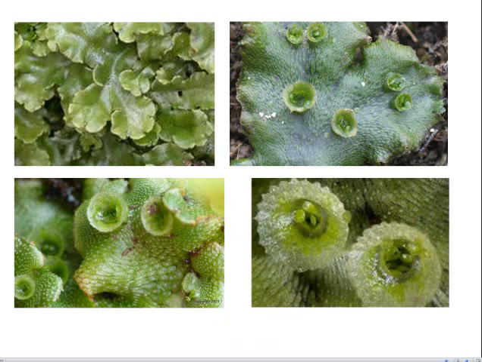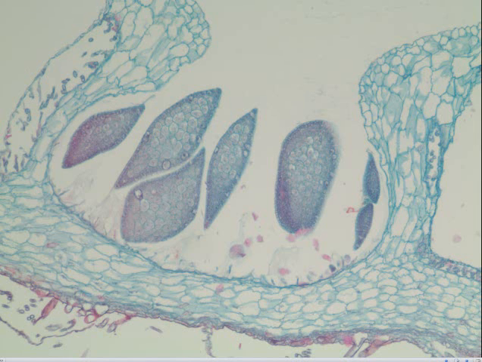So here are some pictures I got off the internet. Now there are no gemmae cups in this picture. It's just the Marchantia plant body. But here we have some, and inside are these little gemmae. They're kind of pretty, these little cups are. And so water hits that, they splash out, and they divide by mitosis. Asexual reproduction. Here's a picture from your slide.